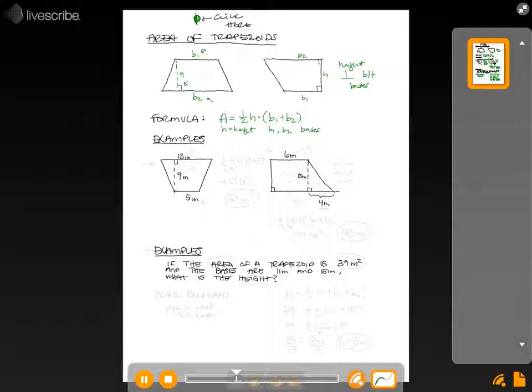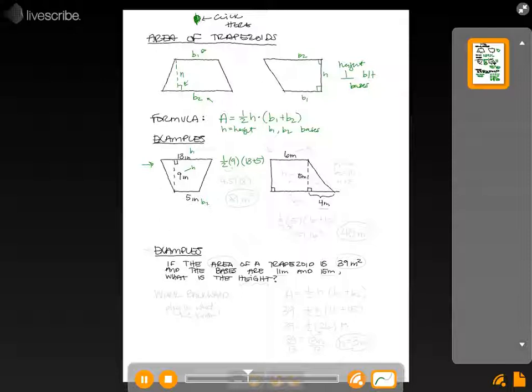We're just going to plug things into the formula, and you can put it in a calculator if you needed to figure out the numbers. But it's pretty straightforward. Just make sure you get the pieces, the height and the bases, in the right spots in the formula. Alright, so let's do our first example. We've got base 1 and base 2, the two parallel sides, and then we have the height here inside because it's perpendicular between the two bases. So if we plug that into our formula, 1/2 times the height, and then we have base 1 plus base 2. Okay, so let's simplify this.